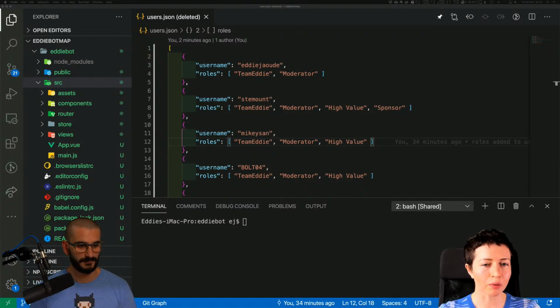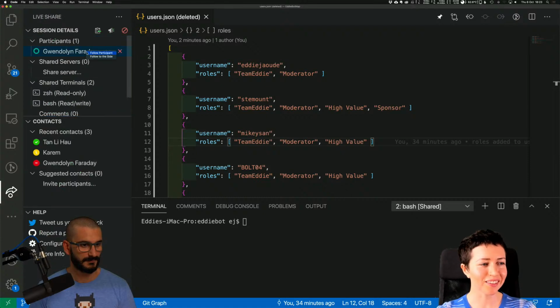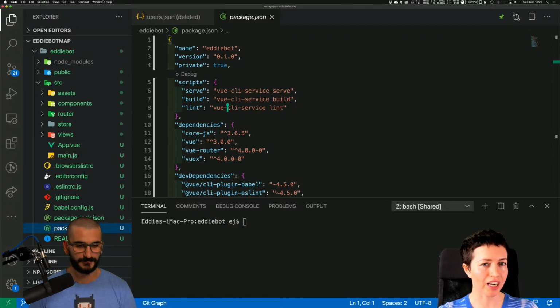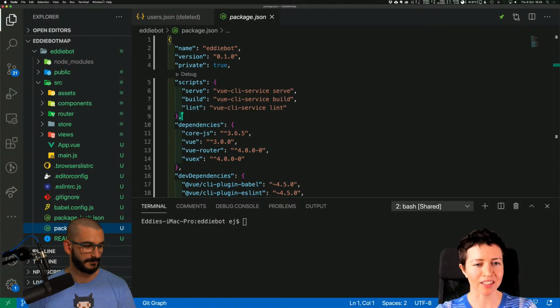Now, if you are a React user, you might recognize this and say, oh, Vue CLI service. That's kind of like what React does when you run create React app. It abstracts this away from you. But one thing you'll notice here is there is no eject. So Vue doesn't have the concept of ejecting like React does, meaning you have full access to update Webpack however you want right out of the box. You don't have to eject to be able to update your builds. And that's something that React needs to copy from Vue.